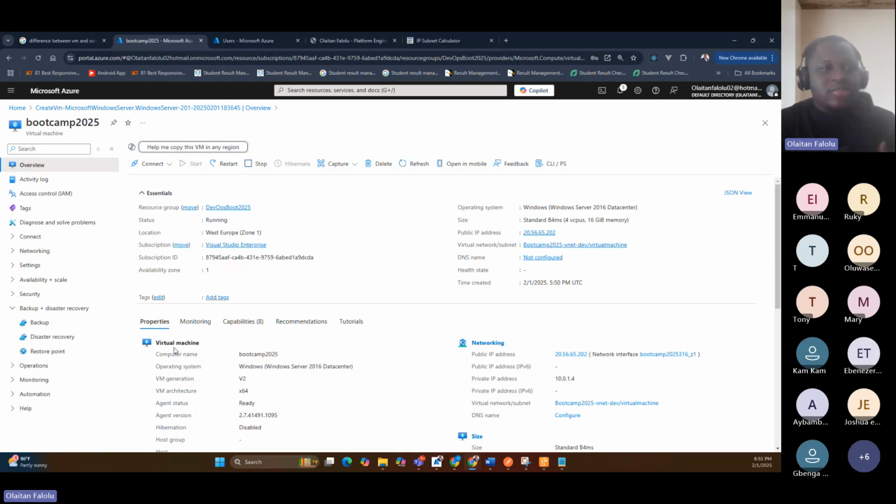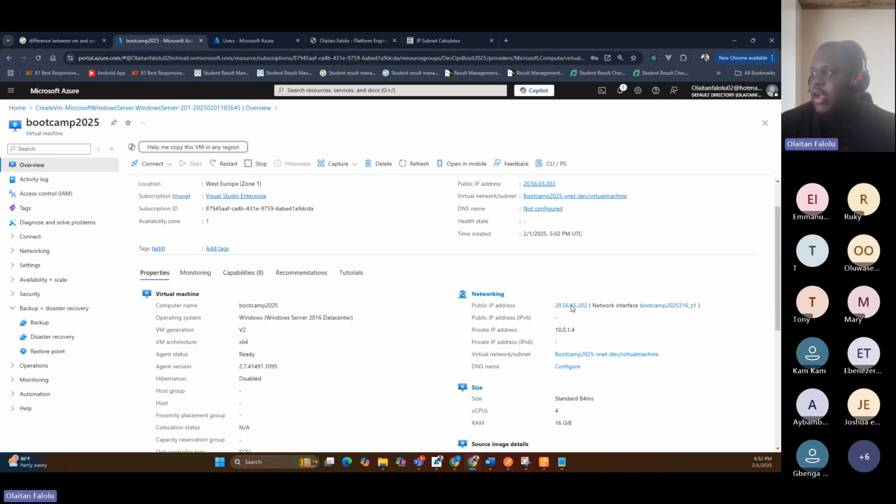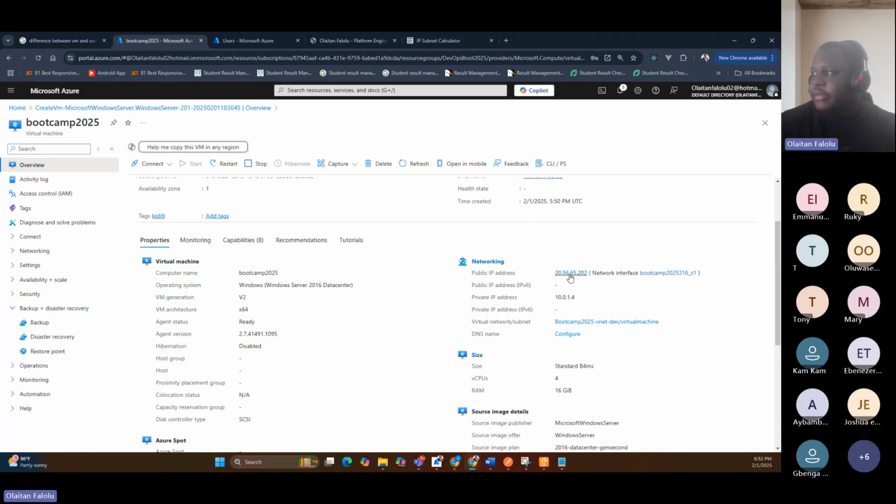Some people want access to the environment. Oh, I need to allow this thing, I need to allow that, right? So they want to manage the environment. They'll go for a virtual machine, while some say, I don't care. They'll just go for app service plan or app services. Do you understand?